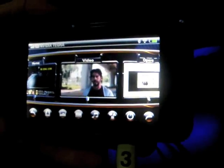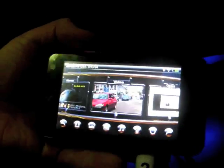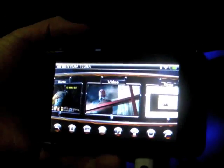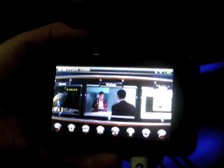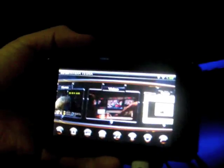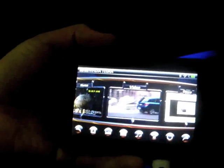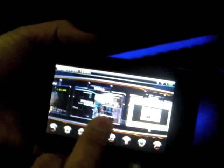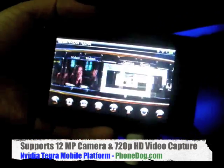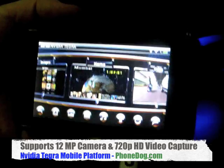So what's really cool about this: this is a portable HD movie device. You can take this to a friend's house, plug it into their TV, watch whatever you've got. We actually have full HD encode and decode, so devices that use this chip will be able to capture video in high definition and play it back as well. This isn't just pre-baked movies — I'm talking about your own user-generated content. The platform supports up to 12 megapixel on the camera sensor and full 720p video capture.